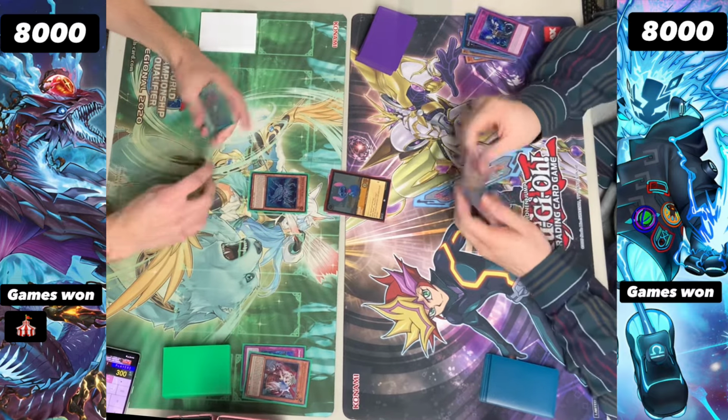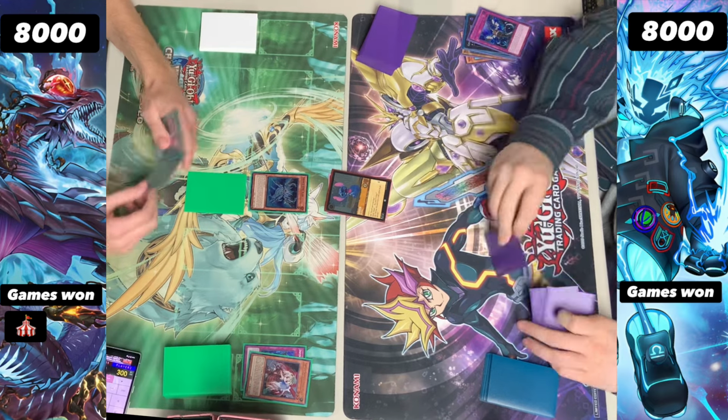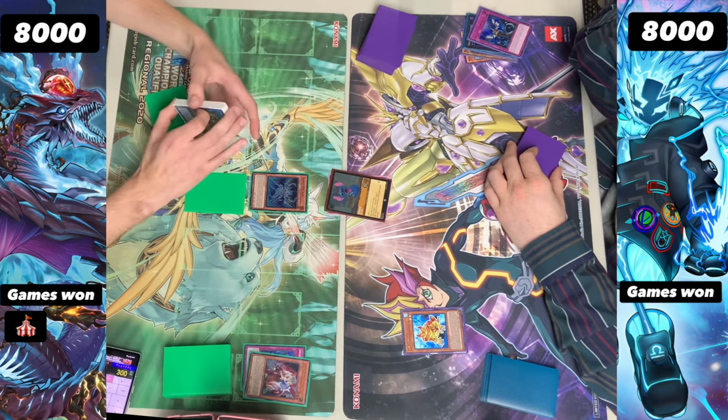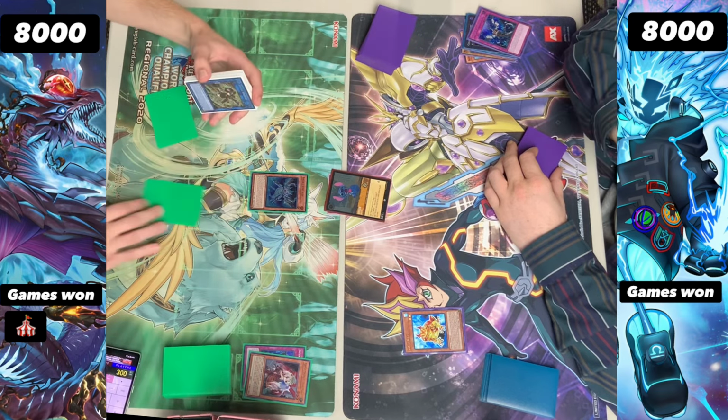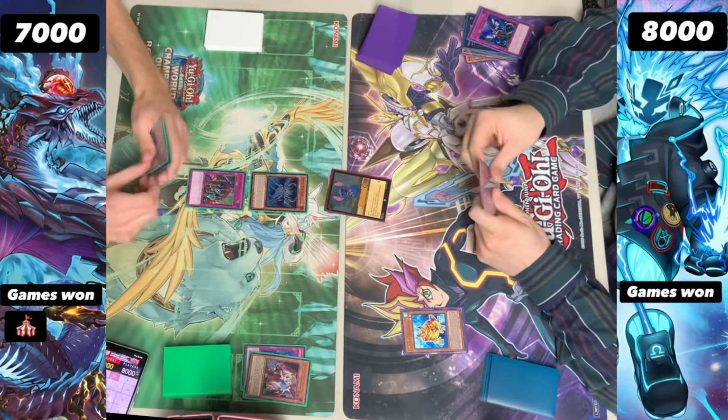They are going to be normal summoning Snake Eyes Ash, getting hit with a copy of Imperm, setting one in passing. We see a Swap Frog being normal summoned, activating the effect. They are thinking about this. We do see a Skill Drain being flipped face up.